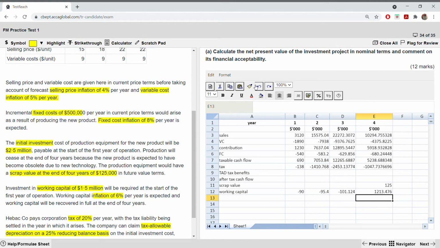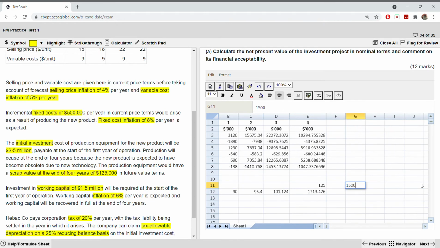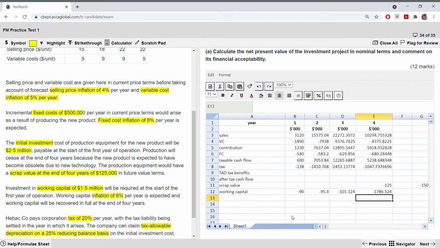Wait. It's becoming confusing, so let me make this easier for you. Just write 1500 here. Okay, -1500. Now let's perform the sum function. All this 3, after you press all this 3, press Control and press this, it will add all the 4 cells. But this definitely will be negative.